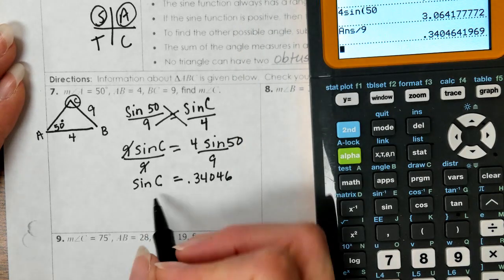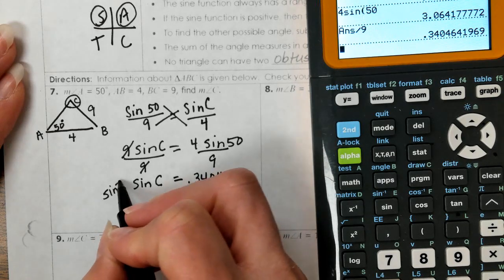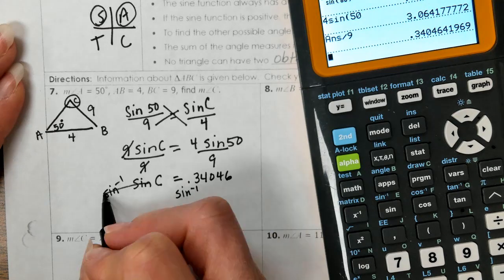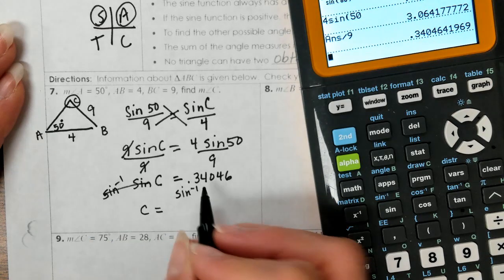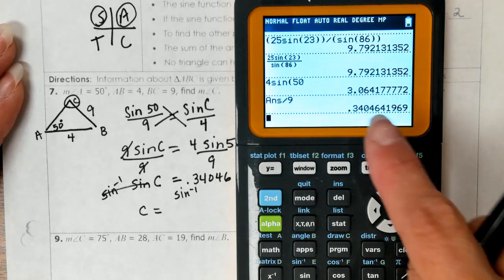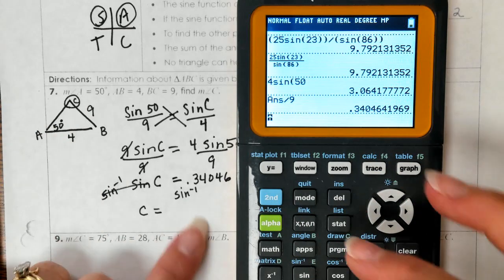The next thing that I would do is multiply to get rid of sine. I'm not multiplying, but I'm going to do sine inverse. That cancels that one out. And that's what I will do in our calculator. Now, I want you guys to watch. That decimal is already in my calculator. I'm going to do second and then the sine button.